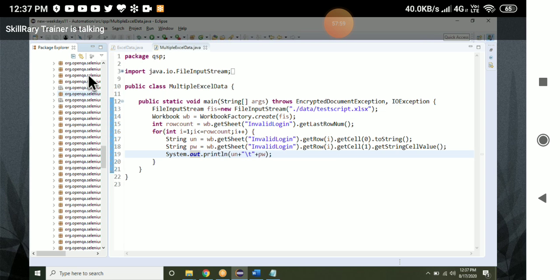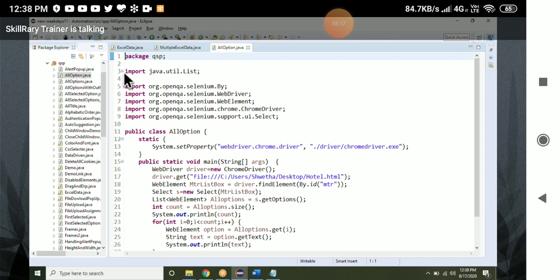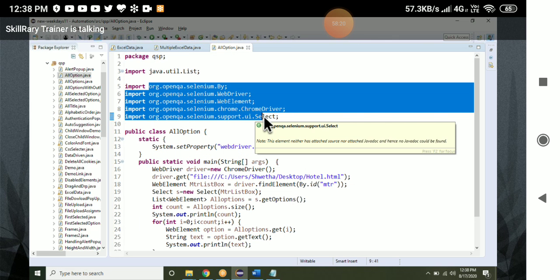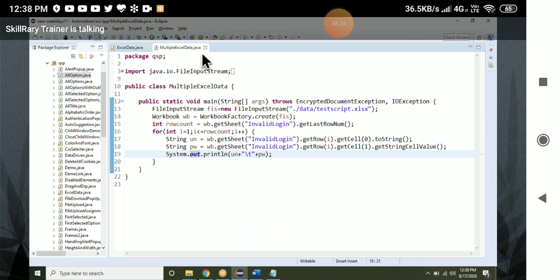OpenQA is the project. You go to any package of Selenium, almost all of them will start with org. Let me open one Selenium class also. See here, what are the package names? org.openqa.selenium, like that. That is how they will create the project in real time.